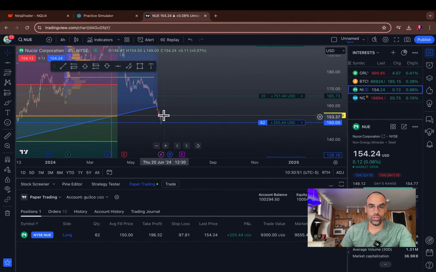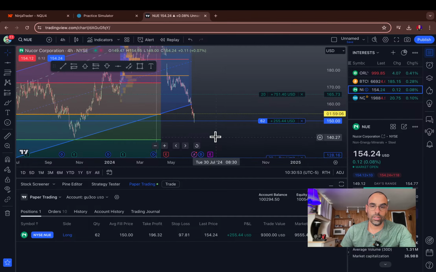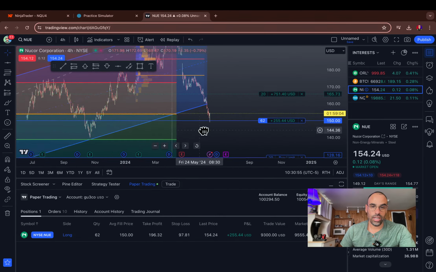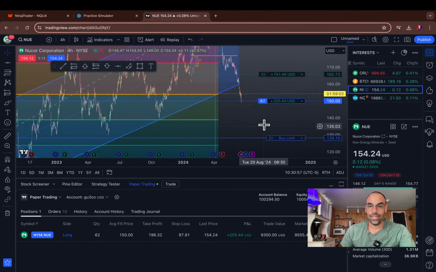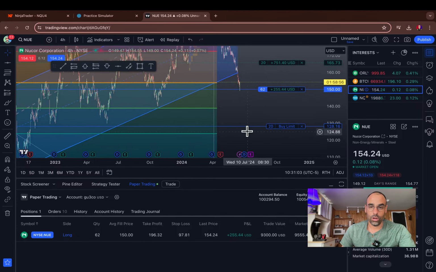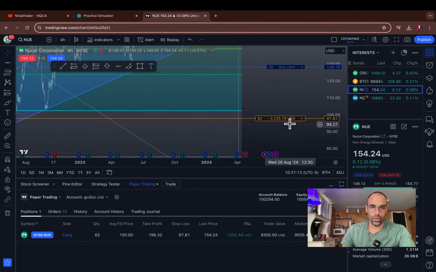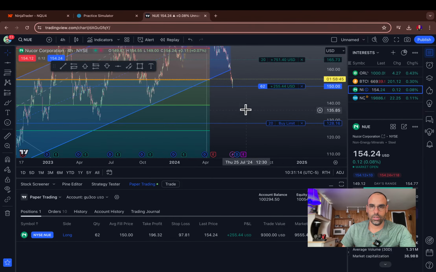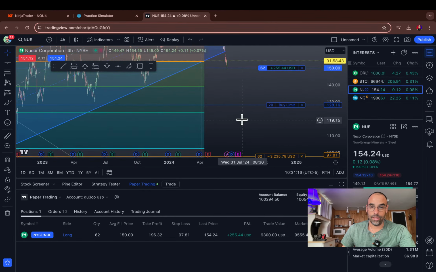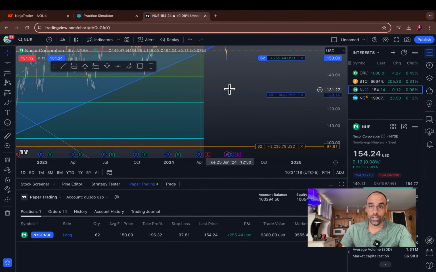I left that position. It's playing out, so we'll see. I like this trade. And if it keeps going down, I have another buy order, so I'm gonna double down. I do this because I really, really believe we're not going lower than this. But if it does, I'm gonna be in a lot of trouble.